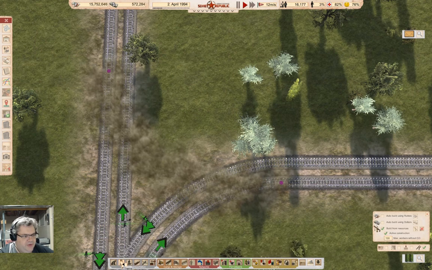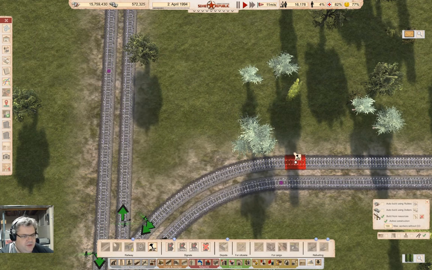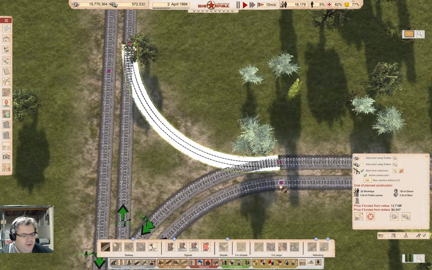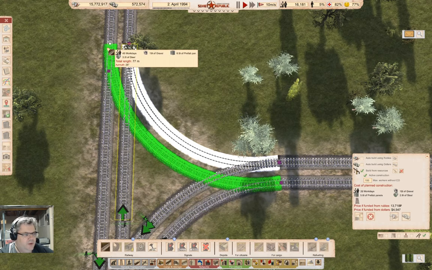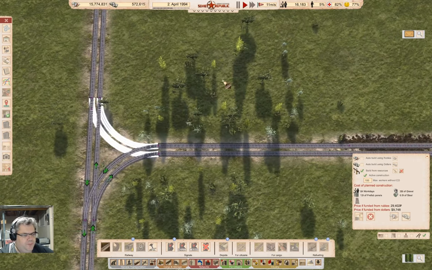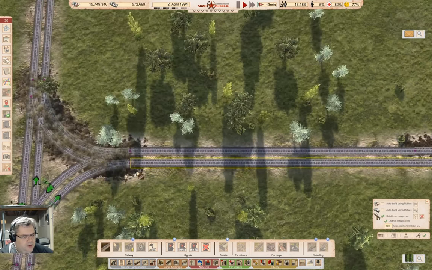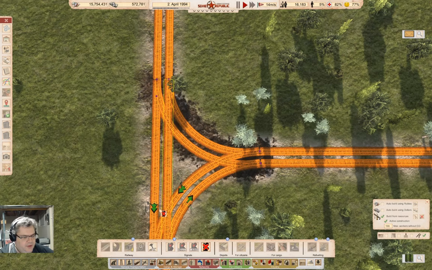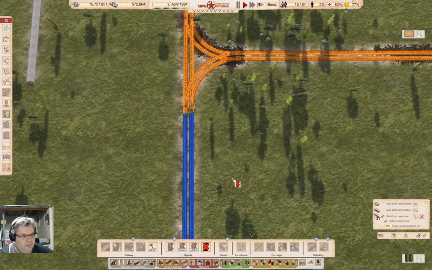Do the inside curve first. Right. Nope, you need to select the track. Yep. That will go up to there. And then this can come around to there. Yep. Okay. Right, build that. Take that out, and that out, and that out.